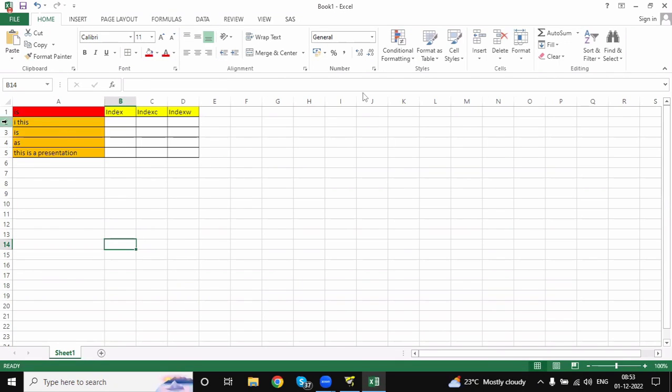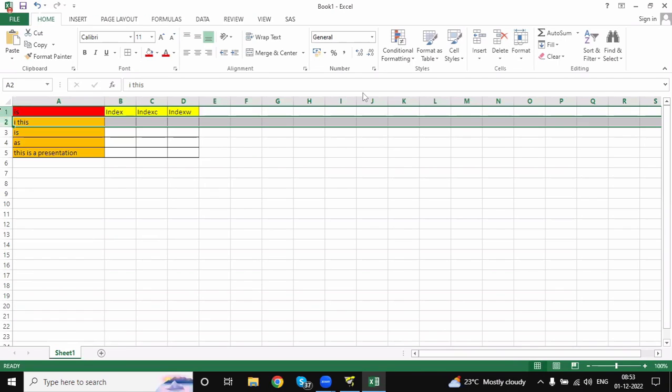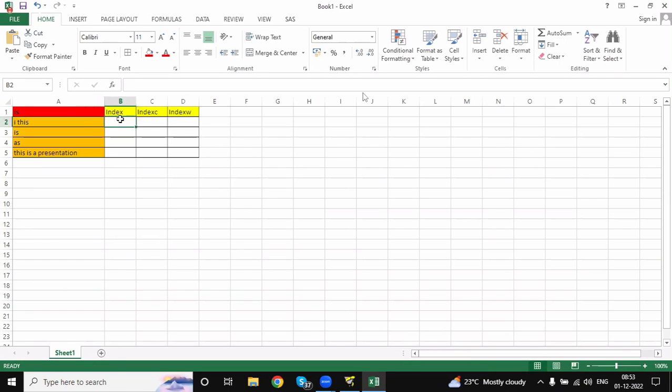In "I space this", if I search for "is" and apply index C, what is the output? Index C, what is the output? Index W output.